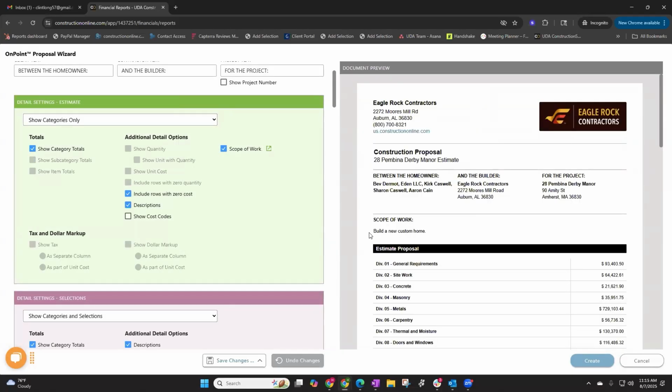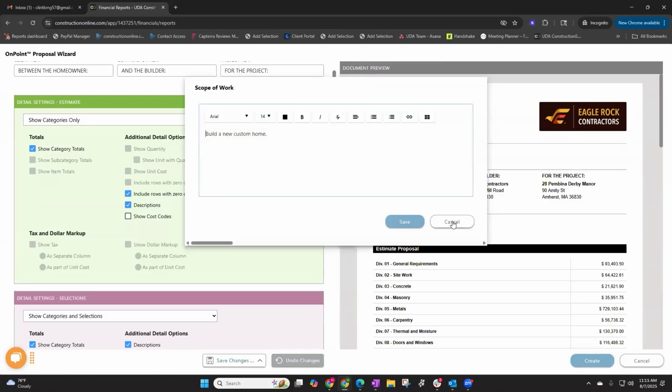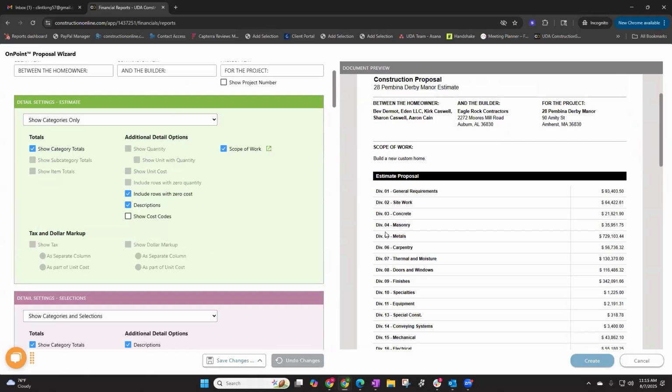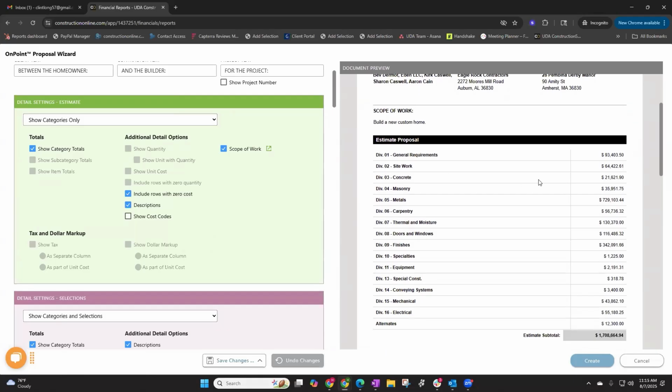Okay, I see. And I've made this pretty short, but it looks like we could really make that scope of work as long as we needed it to be. So can we go through some of the options for controlling what's pulling in off the estimate? Because I do know that is where a lot of the questions come from, and you've touched on that a little bit already, but I do see a lot of options and checkboxes here.